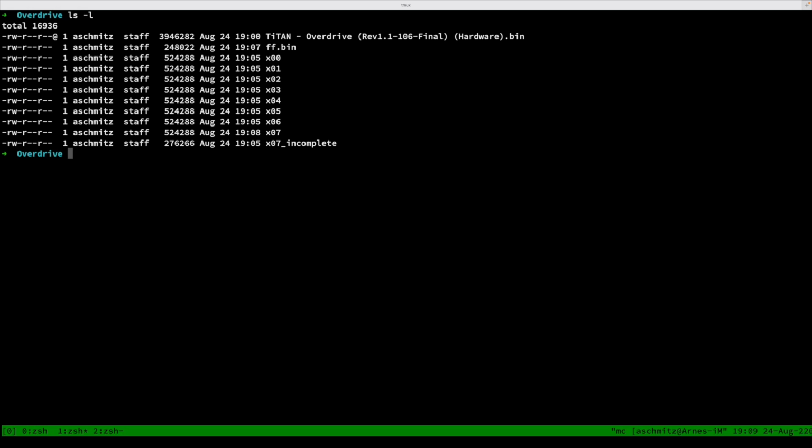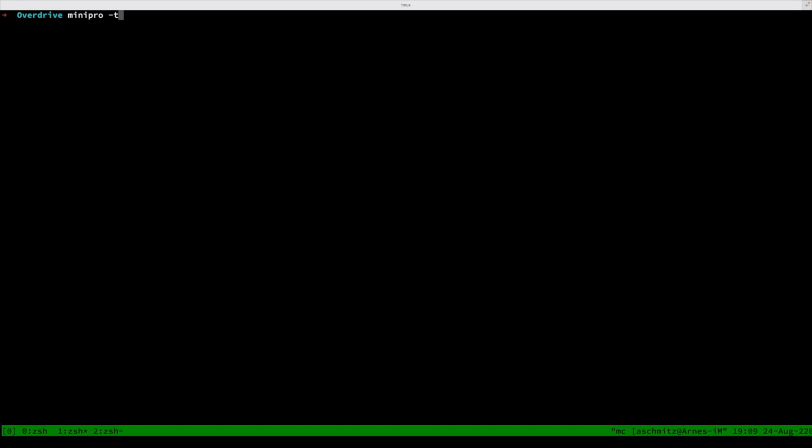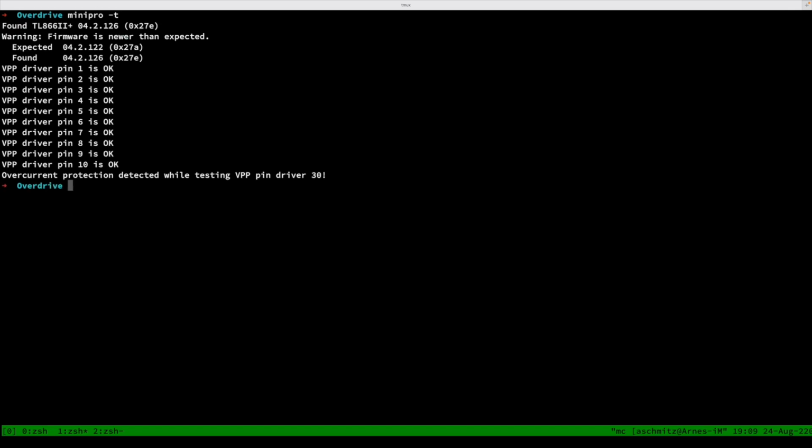What we now want to do is to use the MiniPro. So first of all, we can run minipro -t, and it will test if the device has been found, and it has. And actually my MiniPro open source software is a tad out of date because my MiniPro comes with a newer firmware than was expected, but it's actually pretty okay. It works. And when we want to program our flash chip now, or our EPROM now, we do the following.